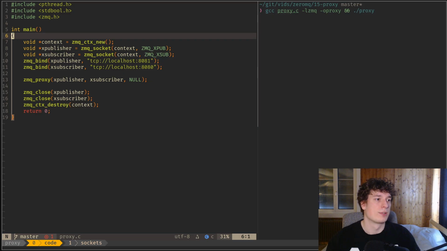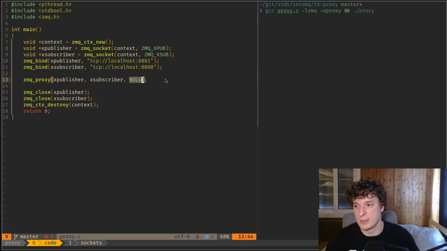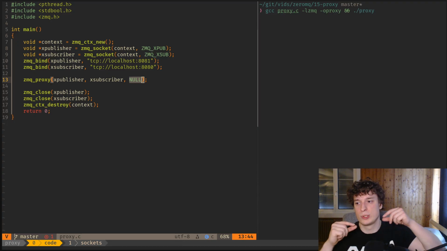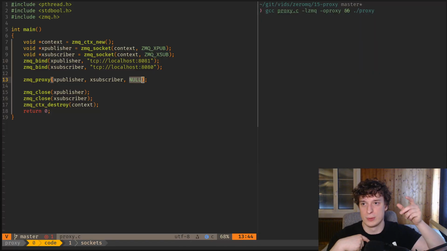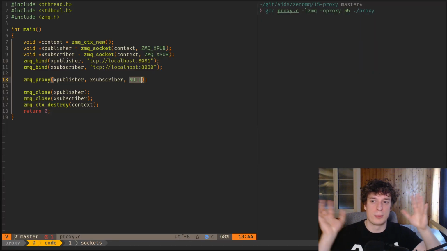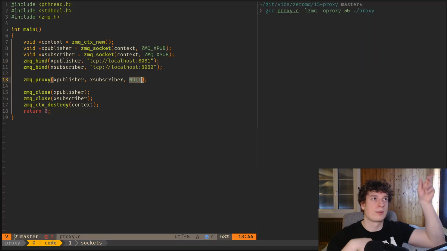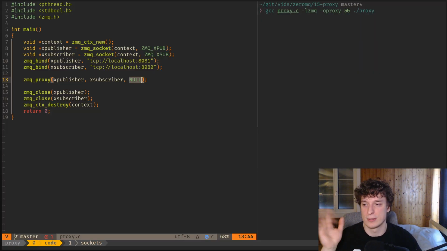Now let's talk about this mysterious third argument, which is a capture socket. A capture socket is just a socket to which any traffic will be forwarded, so that you can observe what happens inside of the proxy and maybe do statistics, or send it to other applications to run some metrics on the messages.